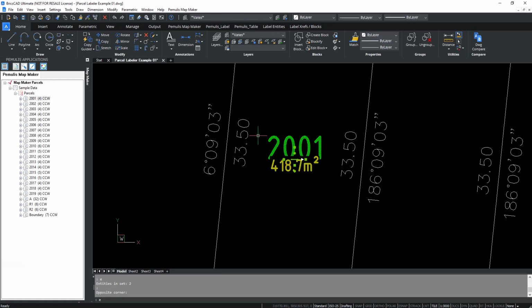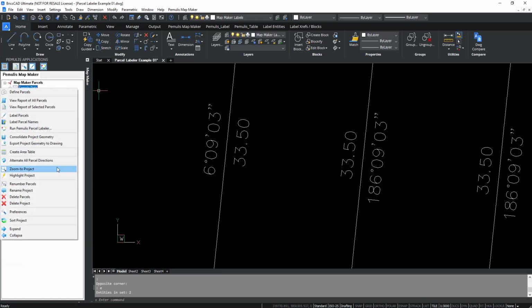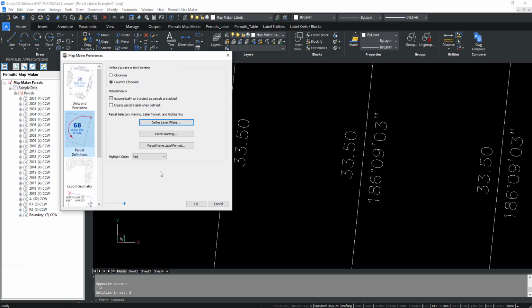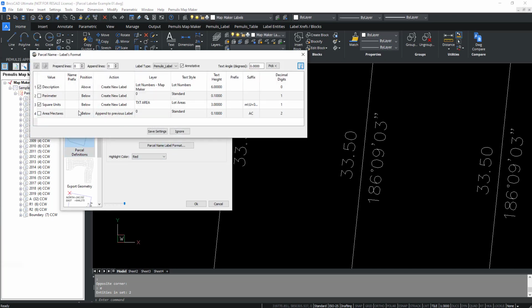So how do we fix that? Let's go back. Preferences. Lot naming. And the one option we can use is for the prefix, we can use the mtext paragraph character, which is a /p, and that just puts a space above, because it could be in the prefix.